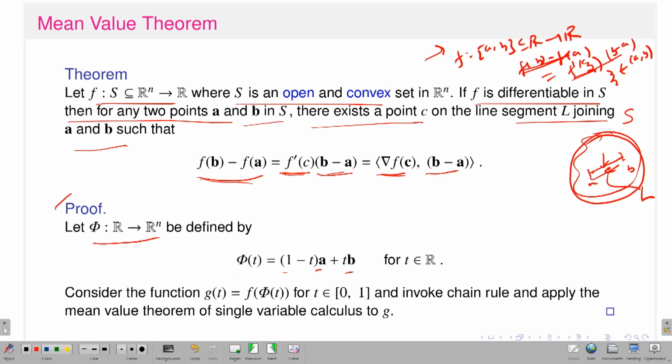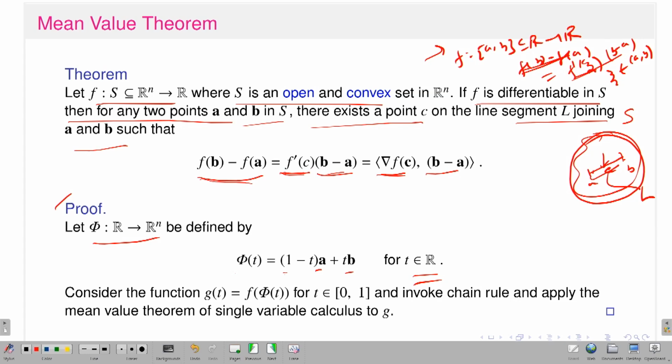That means it is not a line segment, it is the line passing through the points A and B. Since t is running over R, this is a convex combination, (1 minus t) times A plus t times B, with t running over R. So if that is the case, then it is a line passing through the points A and B. So this is a very nice function. It is a combination of A and B, right?